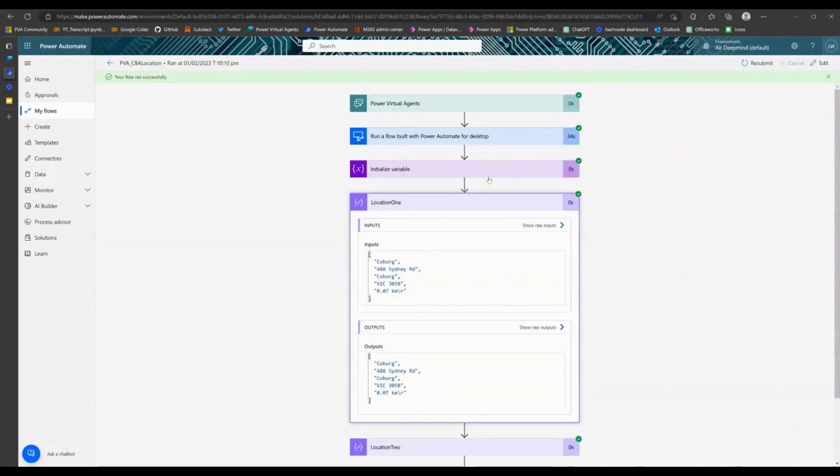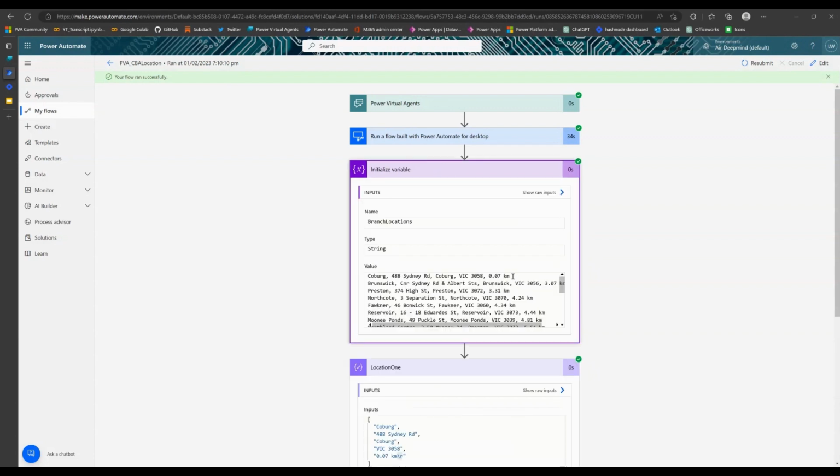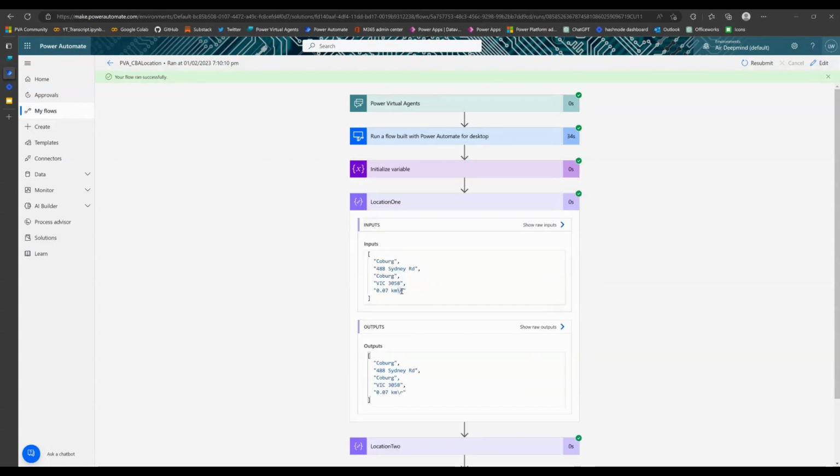So we created all the variables we need to pass back to the Power Virtual Agent using the array function, except for the distance. Let me just quickly show you. Remember when this array got returned, the distance had an extra 2 tokens here, and we don't want that. The reason is probably that when we split it, we were splitting using the comma space, but right behind the KM there was no comma and space. I think that is the reason why it returned with this funny new line break showing here.